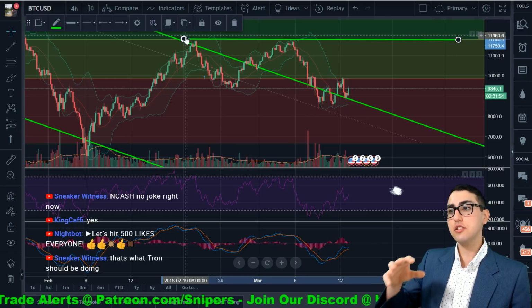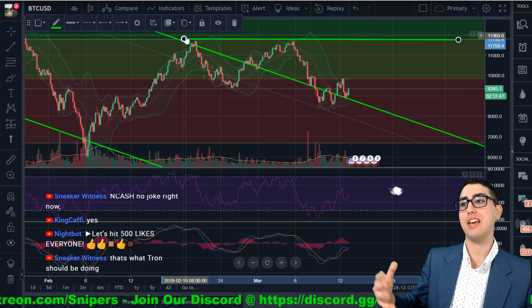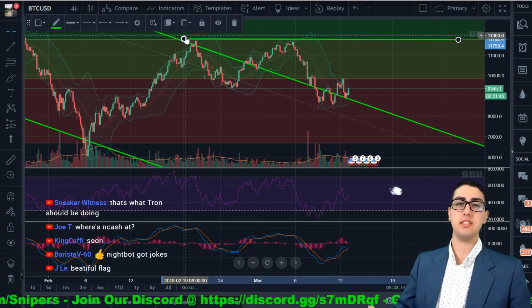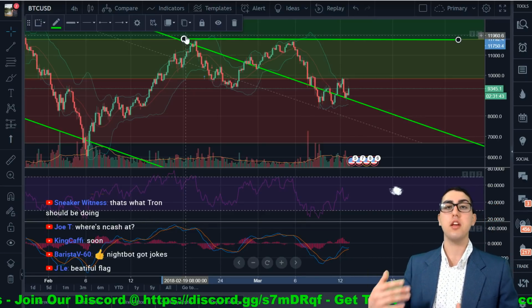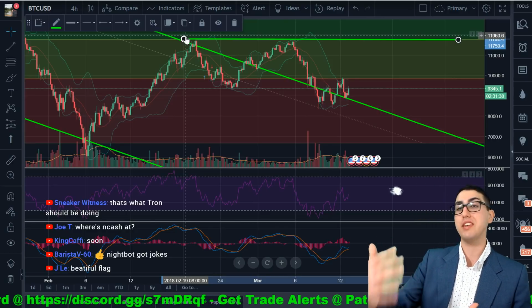I think it's always good, if you're unsure of a trade or a trend, to have cash on the side, because having that cash on the side is going to give you power whenever we either hit a bottom, or if you know there's going to be some strength or upside over the next couple of days or even hours.